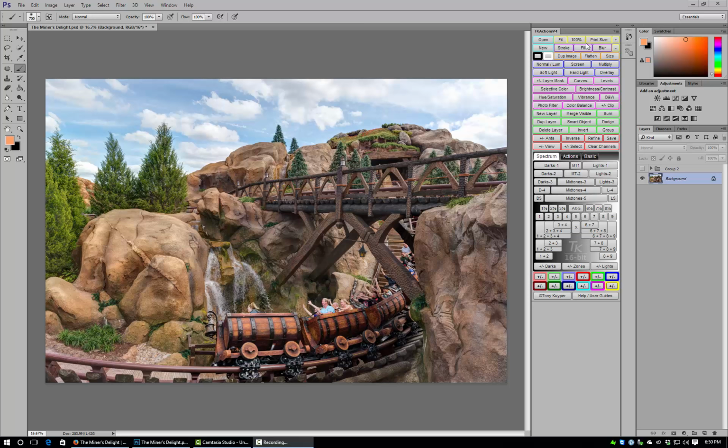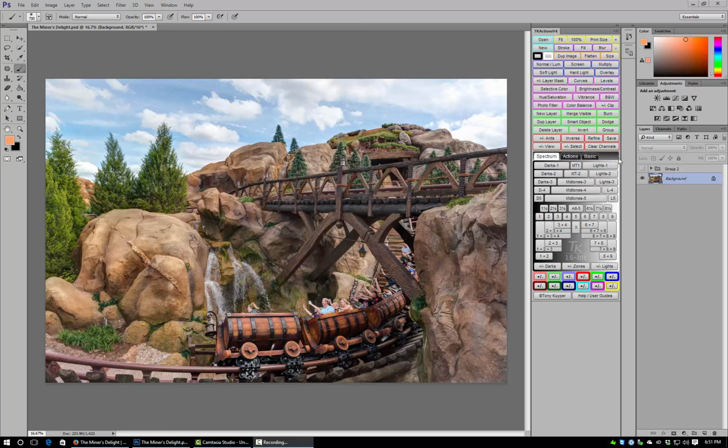If you don't want to pay the money for it, there are ways to create luminosity mask on your own. This panel just makes it really easy because all I have to do is click a button and there it is. But anyways, let's just go ahead and get started and take a look at what this does. We're going to be mostly looking at this portion of the panel right here. This is where I create my luminosity mask.